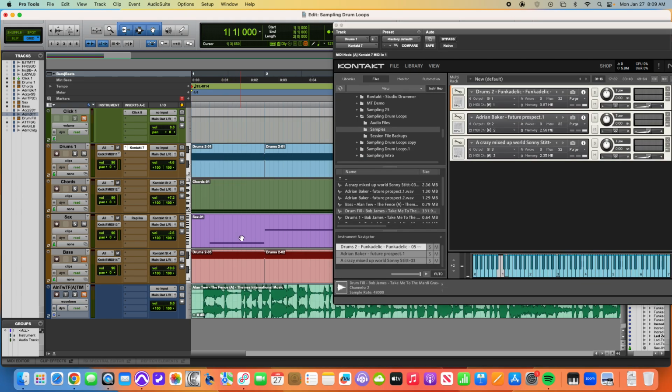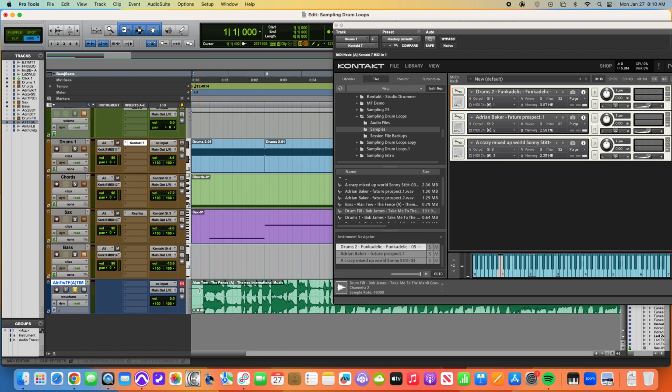Drums, we have some chords, we have a sax part. Let's add some bass. So we have this Allen 2, The Fence. Sounds like this. I think it's kind of cool because there's drums behind it, but they're very simple, and they may even layer up with our drums just fine.